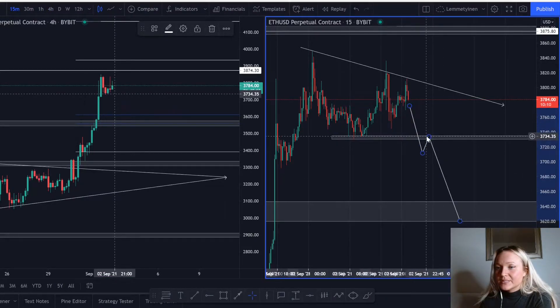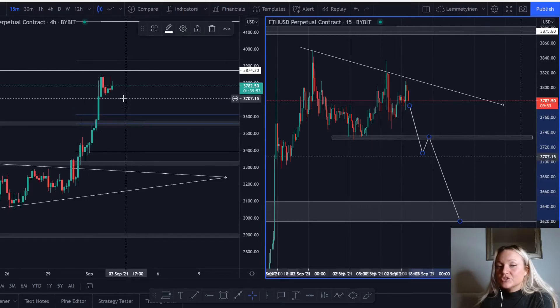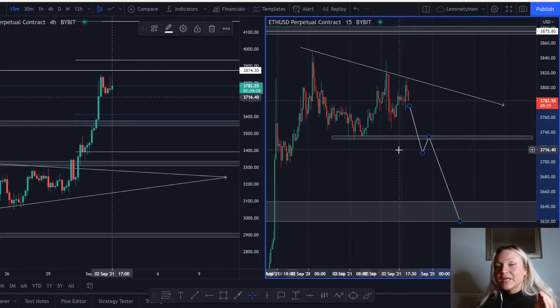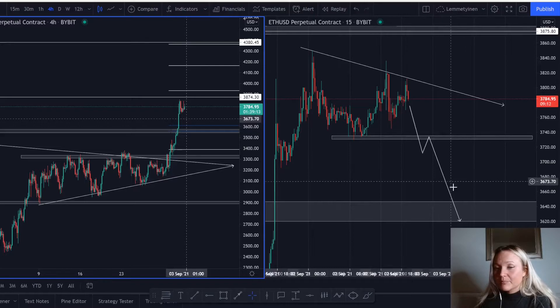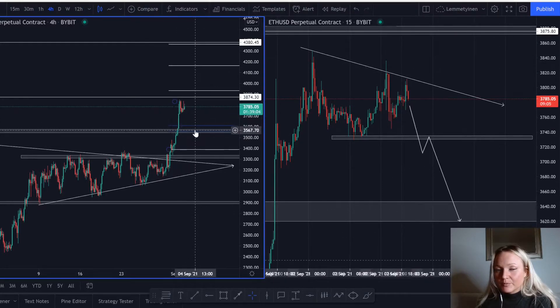If the market breaks the 3734 area, it can come back down to 3620, which is also our Fibonacci level around here. Remember, this is a zone — it's not just one particular price. We're looking at where the market reacts, and we need a support or resistance because it's from those levels that we're trading from. If the market comes back down here and continues to the upside, we will have our first take profit target at 3832 — we need to break the previous high to make a new high.